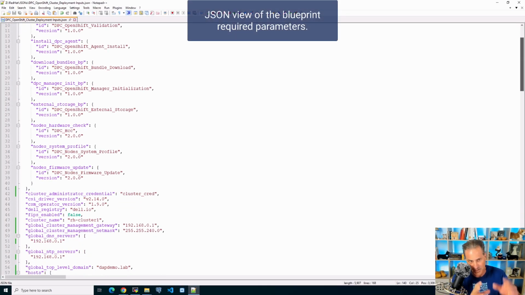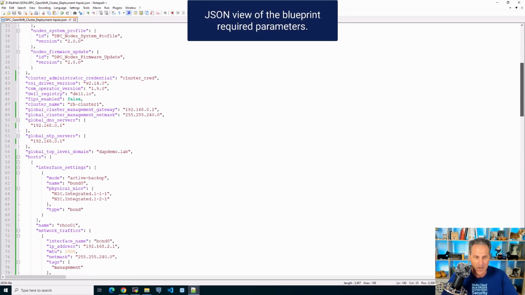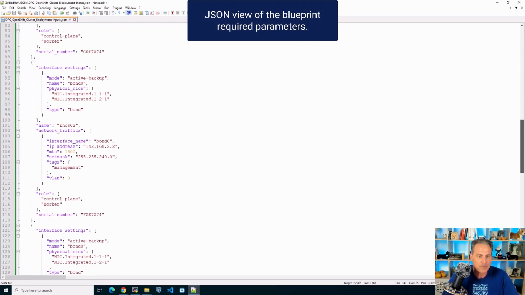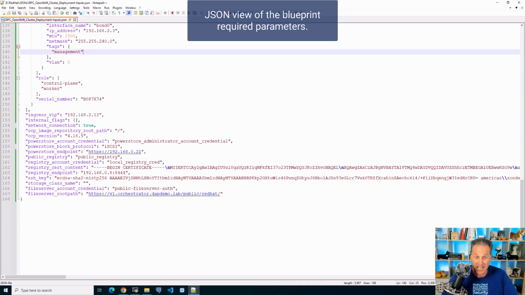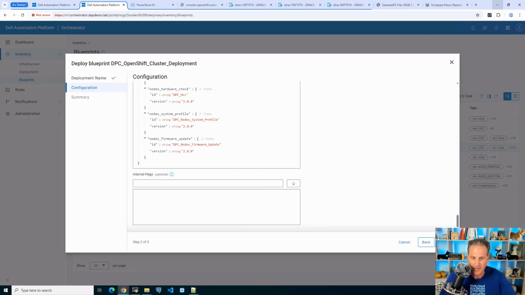Again, here's the blueprint. You see at the top are the sub-level blueprints. We can chain them together, which we do. This is the curated blueprint from Dell. All the networking that we've configured. Scroll down through it, and then the PowerStore towards the end. And there's also a registry that I have. I use Nexus for that. You can use whatever you'd like, but I have a registry inside our environment where we land the bits for our plugins for the Dell Private Cloud.